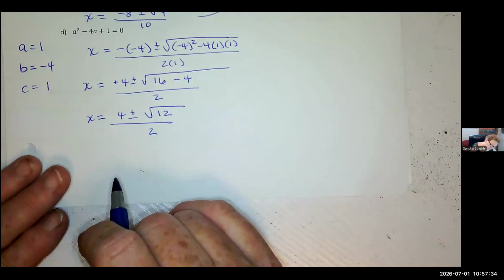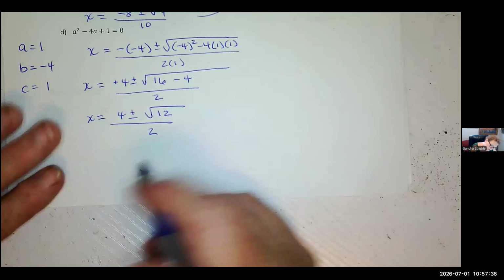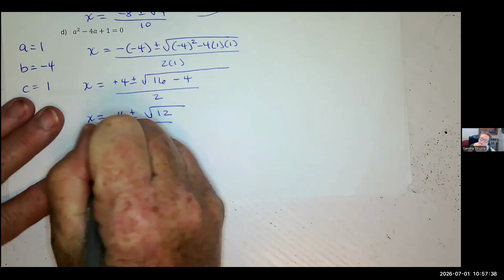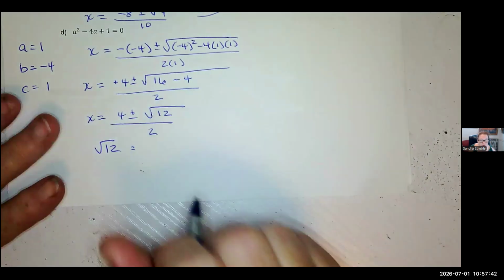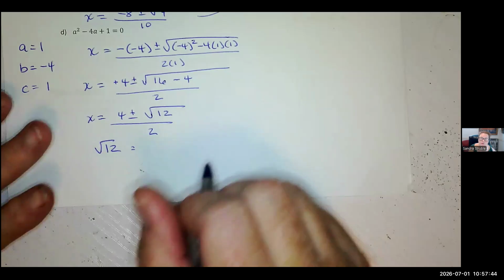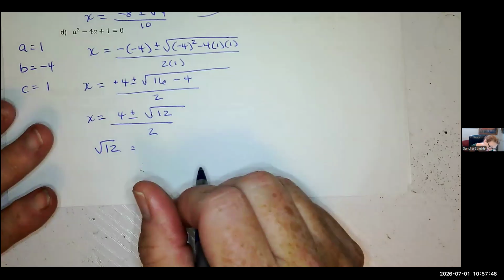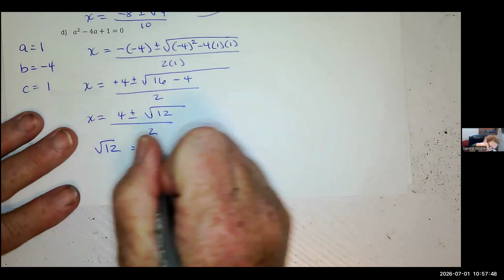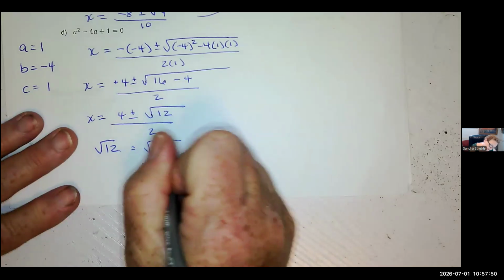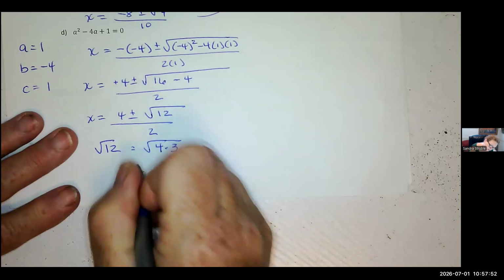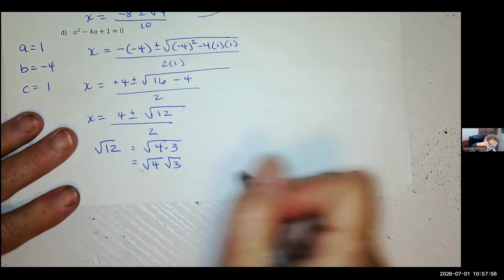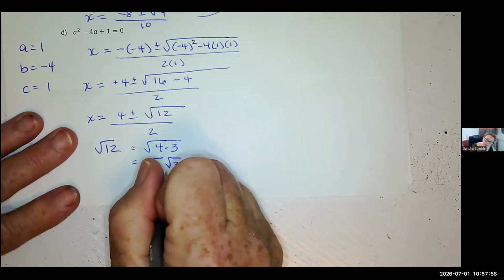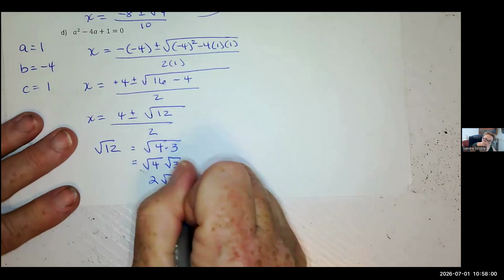Square root of 12, and I only want to talk about the square root of 12. 12 has a perfect square in it. A perfect square means you take the square root of it and there's no decimal. And that perfect square is 4. It's made up of 4 times 3. Well, you can write this as square root of 4, square root of 3, to where when you take the square root of 4, it is 2, and you're left with the square root of 3. And that's what we're going to do for the square root of 12 piece.